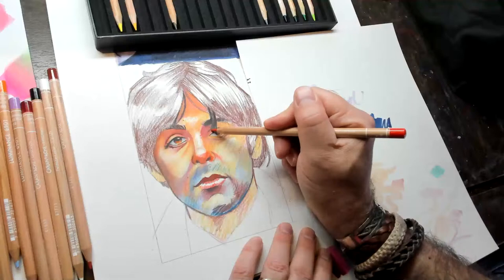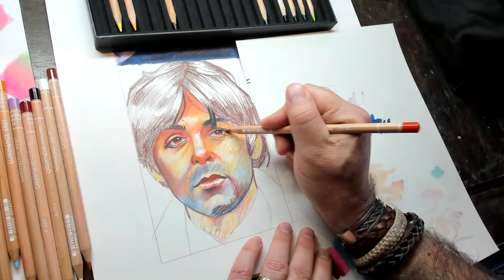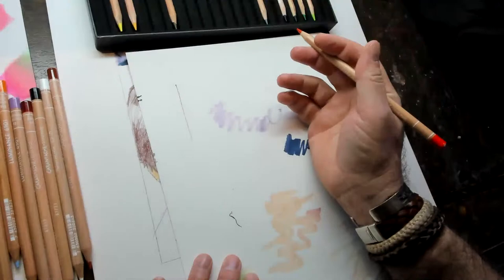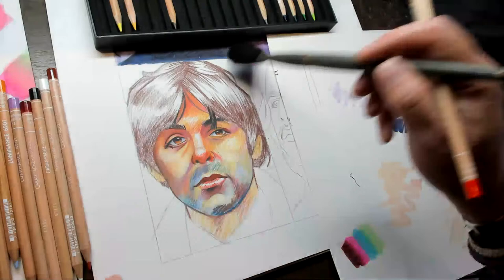I'm adding some red to the face, see if it warms it up. Any tips for keeping lines straight without a ruler? That's just — when I do a straight line freehand, I rest my hand and I'm just using these fingers. Don't be afraid to use a ruler — use rulers anytime you need to. They're tools, like everything else.